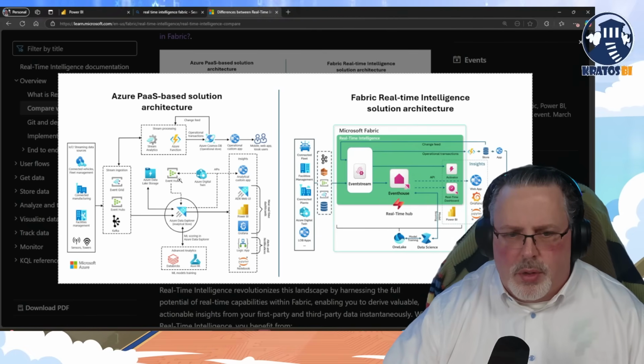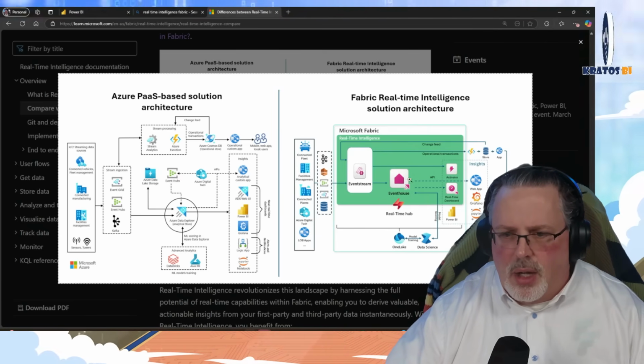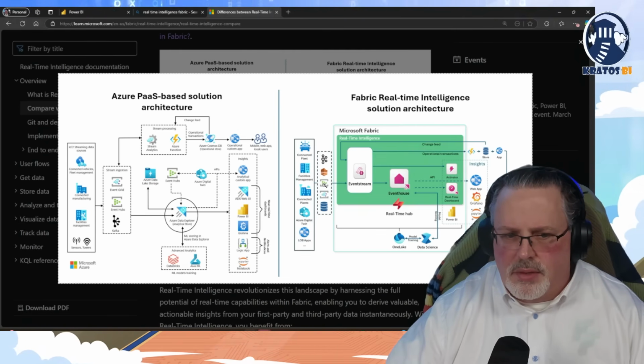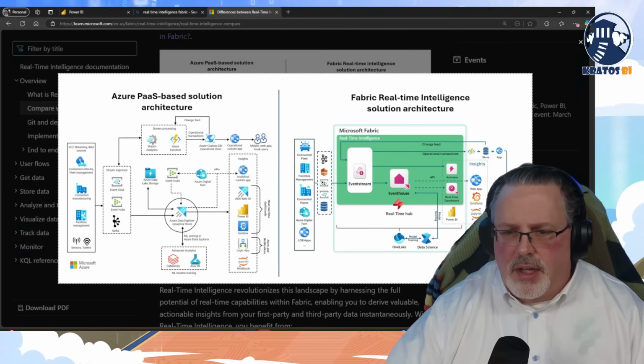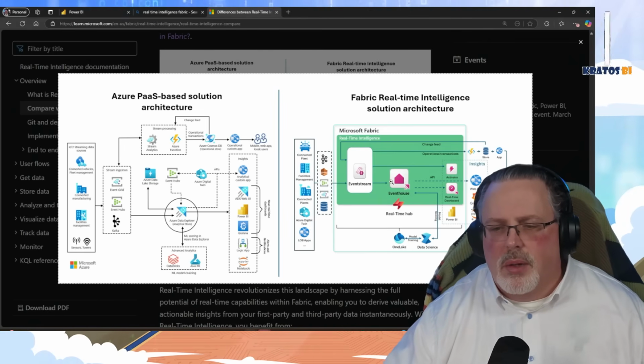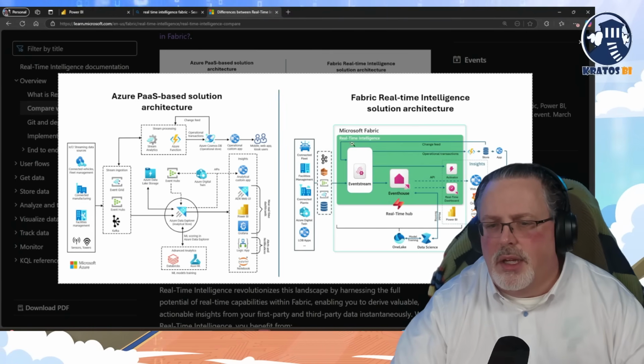Azure Data Explorer or your event hubs, I think that becomes the event house, right? I mean, there's an event house here, but there's two of them. Oh, this makes sense. So it's an event hub is many event streams going in there. Okay. And they call all of this the real-time hub right here.